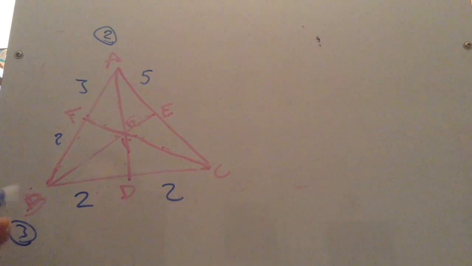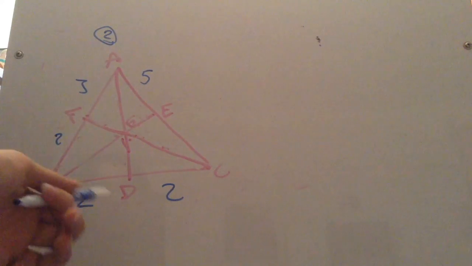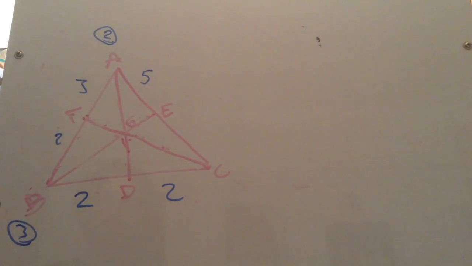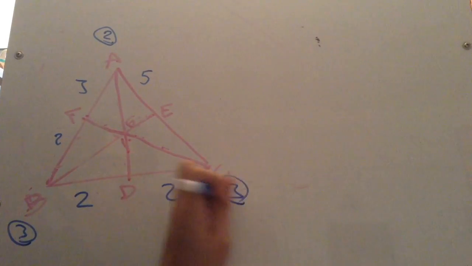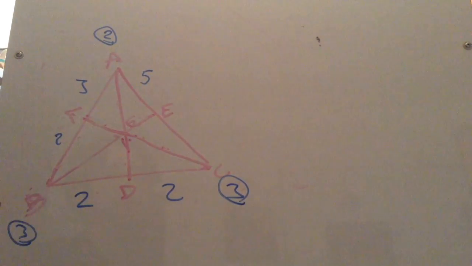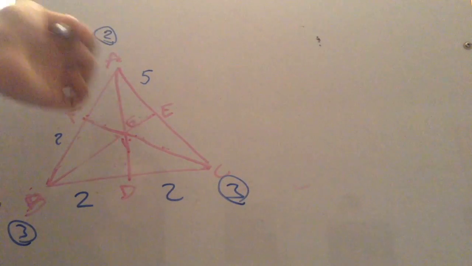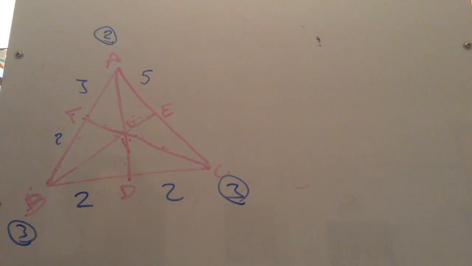Then we have B, D, and C. BD to DC is 2-to-2 or 1-to-1. So their masses must be equal because they're also in a 1-to-1 ratio. 1-to-1 flipped over is still 1-to-1. Next up, now we have masses of A, B, and C. If I want to, I could find EC by changing these masses into ratios. But instead, I'm going to find the mass of E so we can find BG to GE.